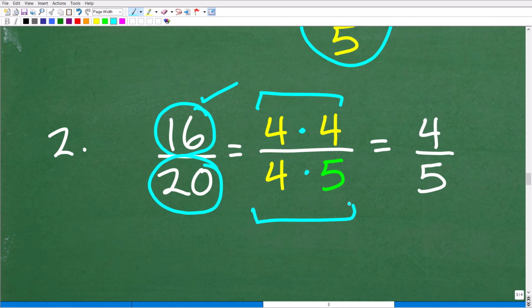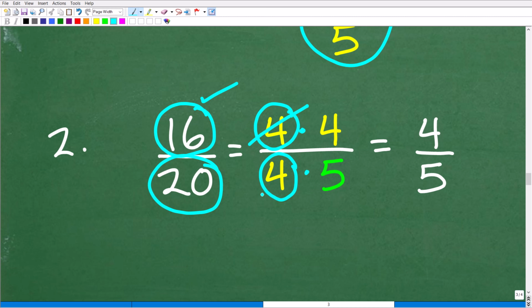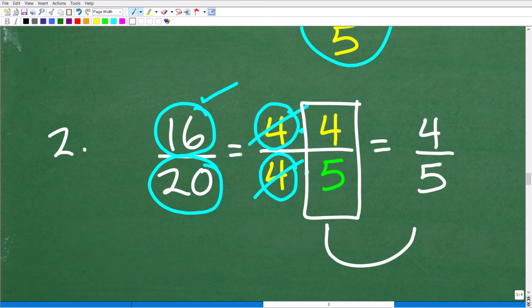And the main idea here is that you want to factor each of the numbers in the numerator and denominator, and you're looking for common factors, factors that are the same in the numerator and denominator. In this case, we have one 4 up here and one 4 down here. We don't have two 4s to two 4s, just one 4 to one 4. So when we identify common factors, the exact same factors, we can just cross cancel them, and we're left with this. Whatever's remaining is that fraction reduced. In this case, it's 4/5.